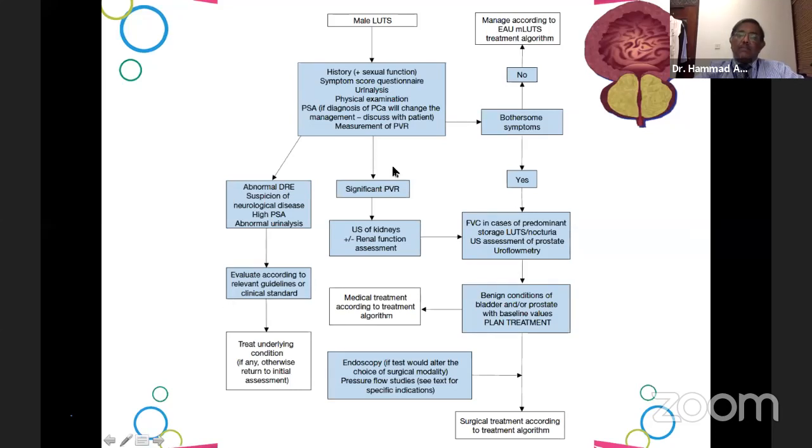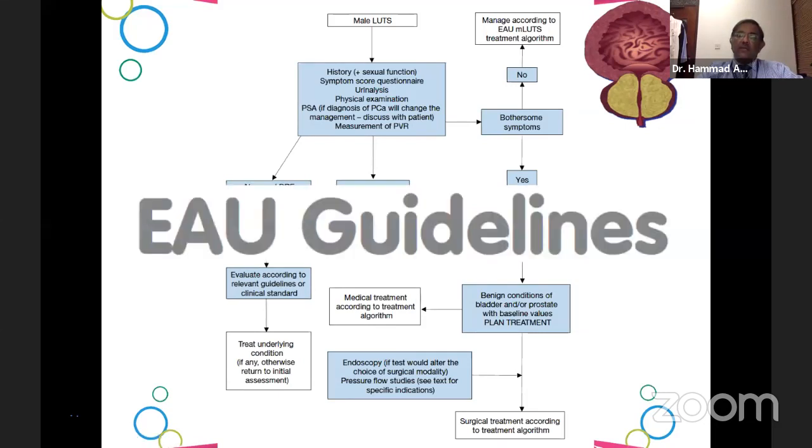Post-void residual volume is more important than getting a transrectal ultrasound or this ultrasound or that ultrasound. The important question to ask from an ultrasound is that if the creatinine is raised, you need to know what the kidneys are like. If the creatinine is normal, urinalysis is normal, you don't really need to worry about kidneys. But what you need to really worry about is the post-void residue. So if you're leaving a significant amount of urine behind, this is an important observation, and it will be used in the evaluation of patients and making the treatment algorithm. So these are the EAU guidelines.